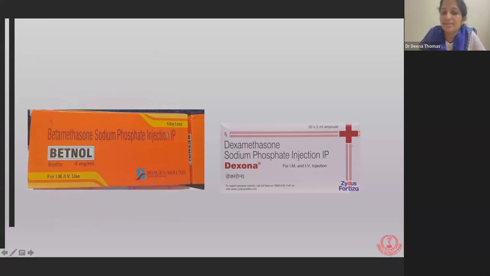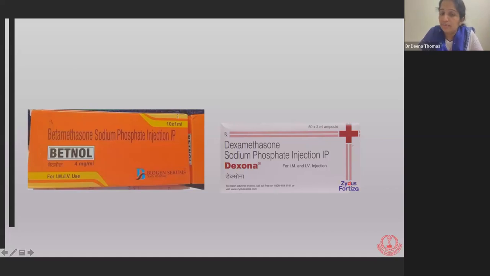What is available in India is this betamethasone. It is almost of the same price as the dexamethasone. But the problem is that this is the short acting. We are giving the short acting. If somebody is using betamethasone in their unit, they are giving the short acting one as 12 mg 24 hours apart, which actually we don't know is effective or not, because you are giving the short acting one like a long acting dose, which is not actually correct. So the cost of both of these is almost same.